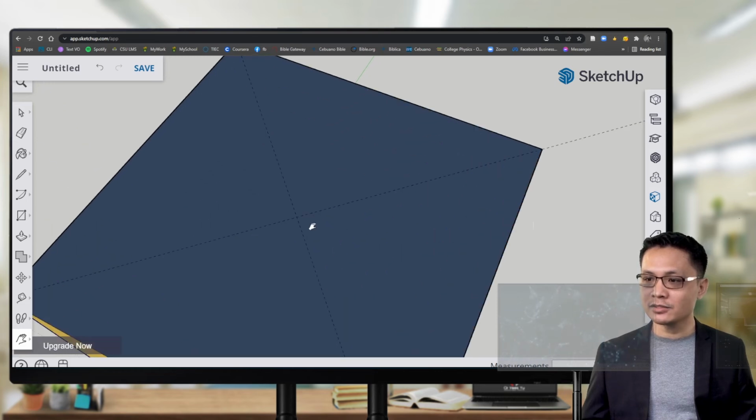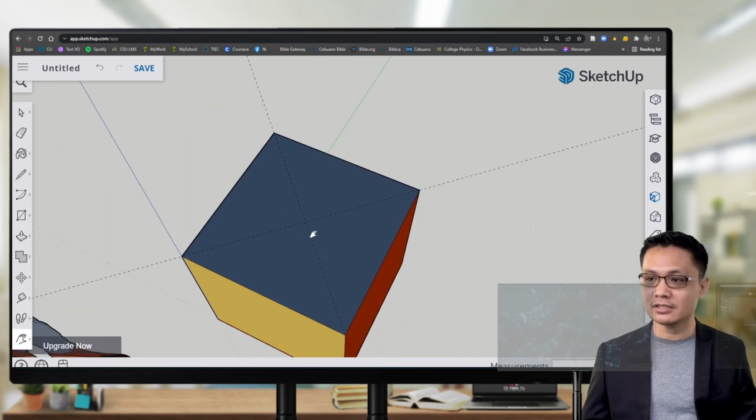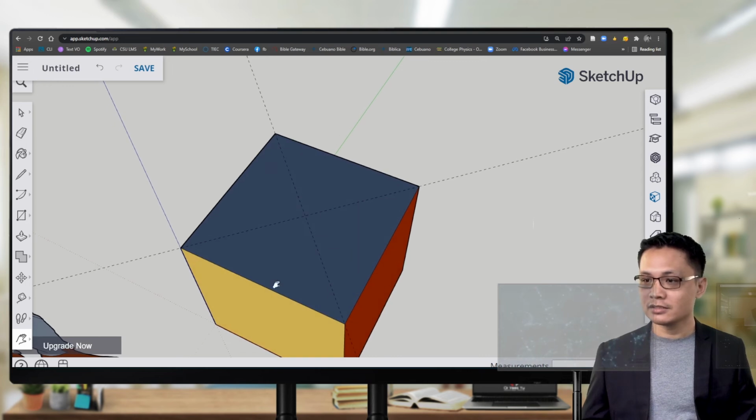And at the intersection, you are now sure that this is the center of this square.